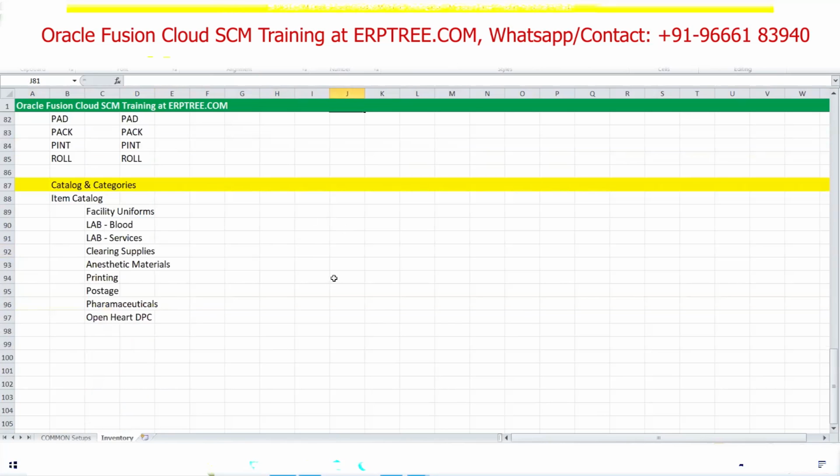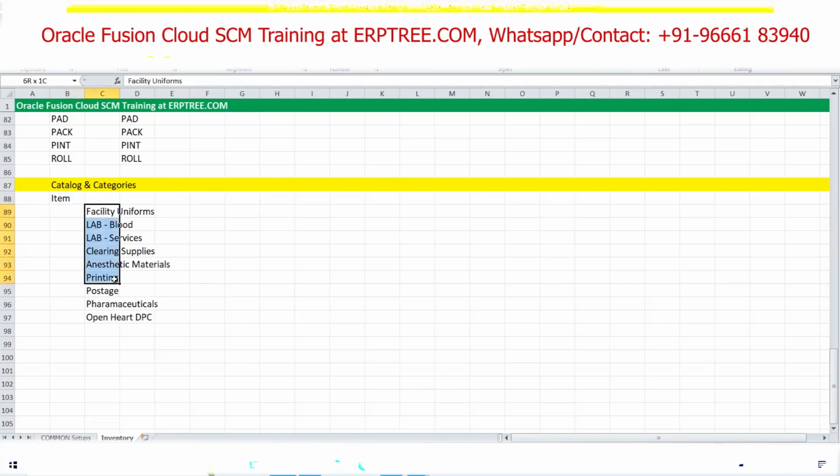So if I talk about my current project, there we created a simple hierarchy for catalog and categories. Ideally, they don't need any catalog. Since it is mandatory as per the system, we gave the catalog name as just item.